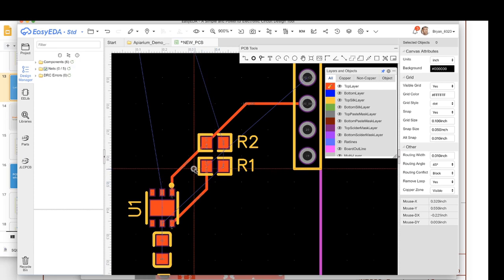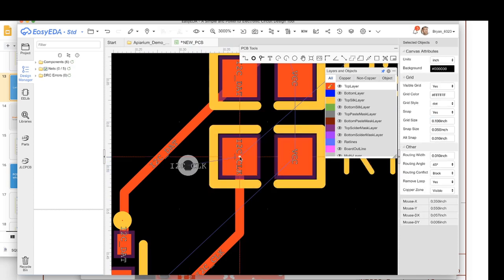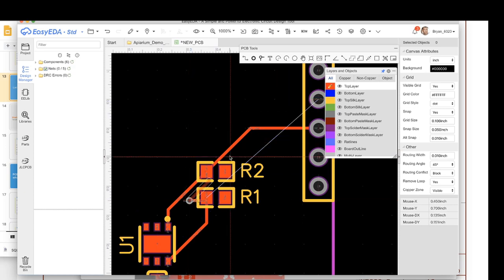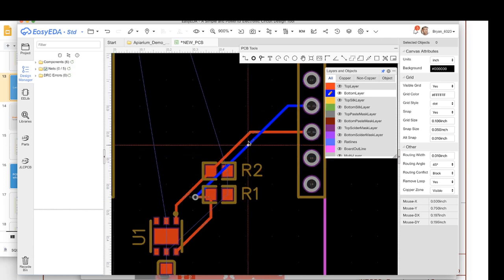So let's see. I'll put a via right here, and then I've got to name it. It has to have the same name as the net. So we're going to say I squared C clock, magic strings, so be careful. And then I'm going to wire this to there. And then from there, I'm going to run this over to, so that's on the top of the board. Now I've got to switch to the bottom of the board to get to the other side, and then I can wire this over to that pin. So if we look at the bottom of the board, there's that running to there.